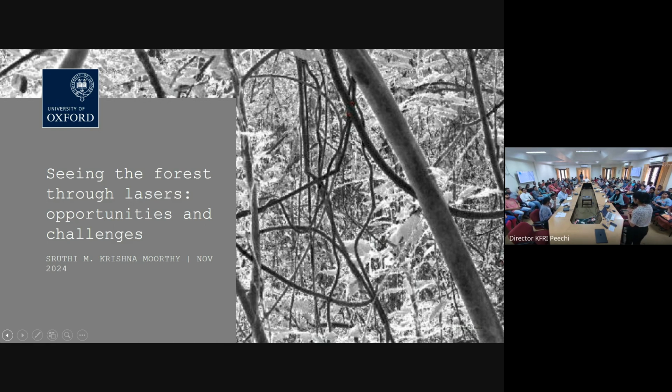The aim of my talk today is mostly to give you an idea of what's possible with lasers. Of course, lasers is a very broad term. Based on where it's operated from, you have different kinds. I'll try to give a glimpse of what's possible and what are still the major challenges. And I'll walk you through some case studies where these data have been used to address really cool ecological questions, which was not possible with just ground-based data sets.